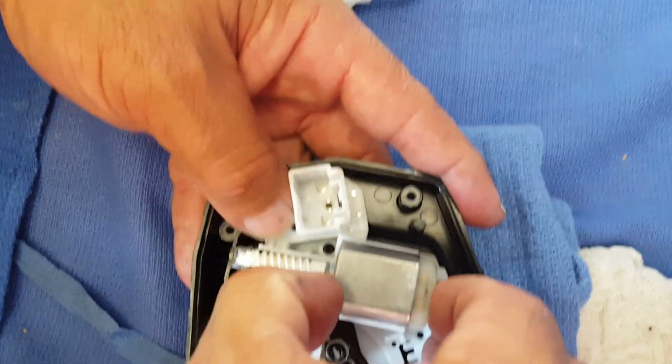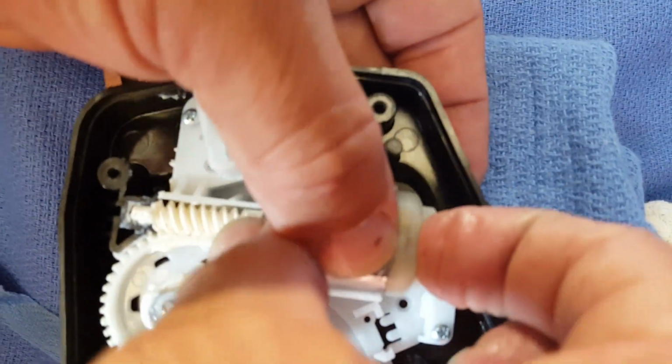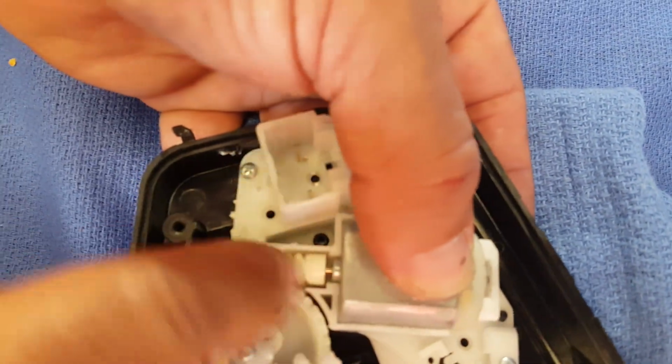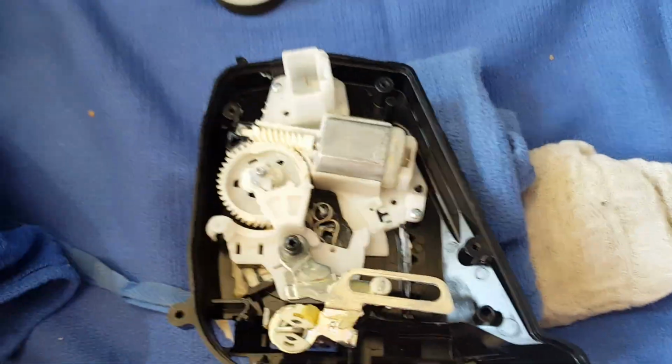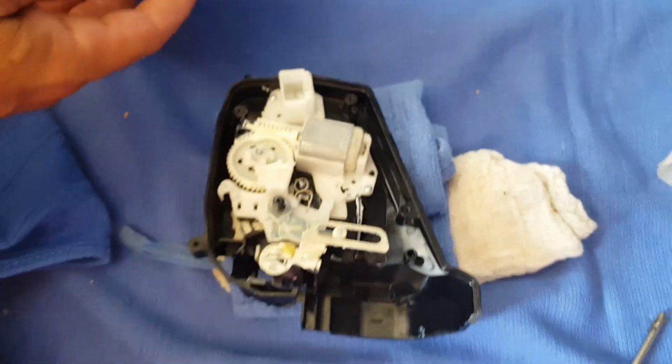Go. So we're going to input that in right there. And it clips in. So I know my motor and everything are together. So now what we're going to do is just pretty much put everything back together. I'm going to put the clamshell on.